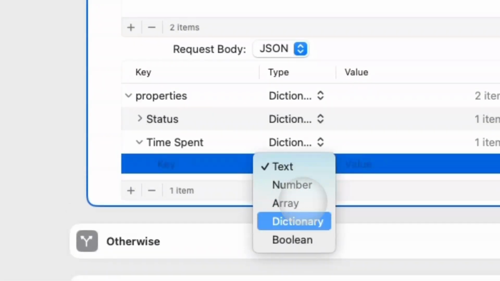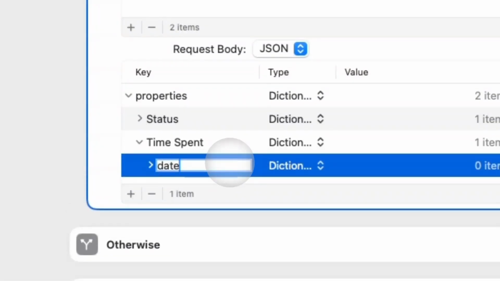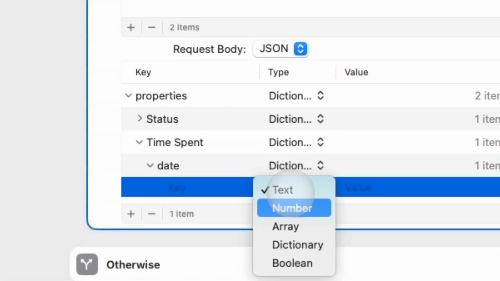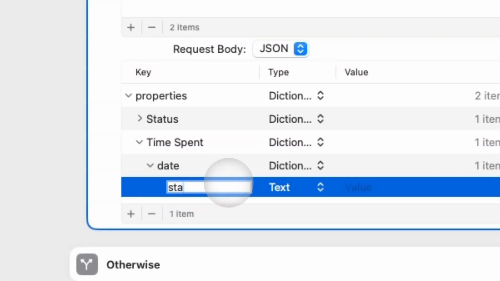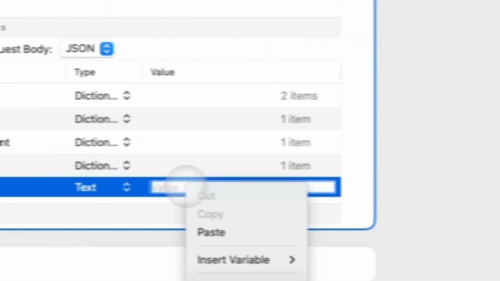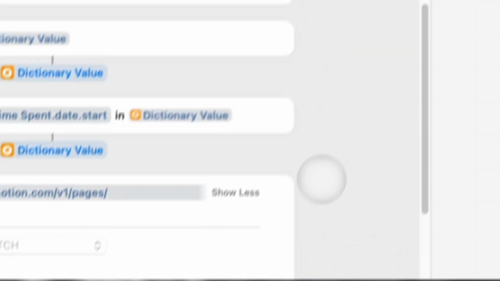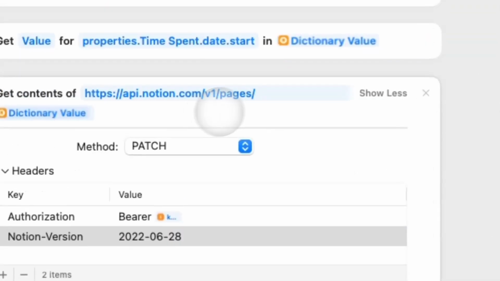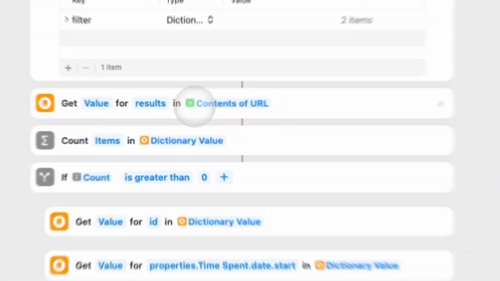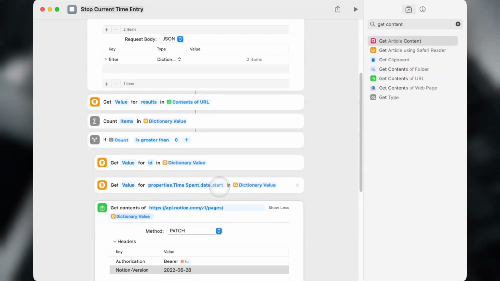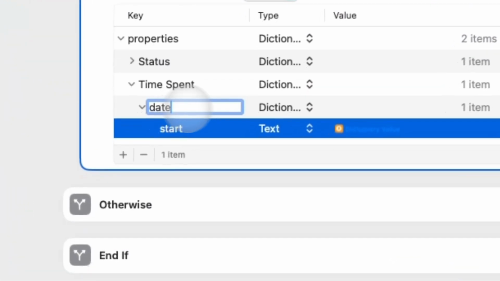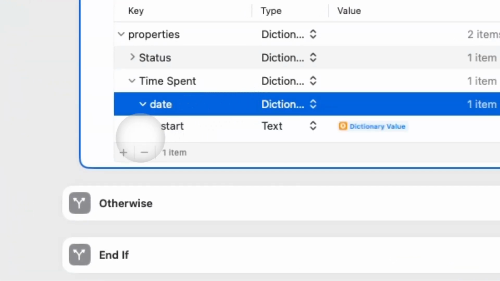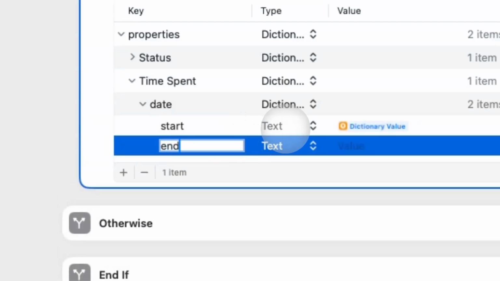This will be a date. I'm adding that one, and here it's going to be a text, start. So start will be this one that we got from here, properties time spent date and start. And also we need to add one more, and this will be end.